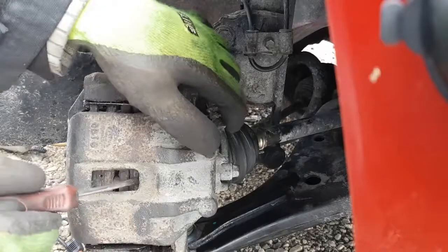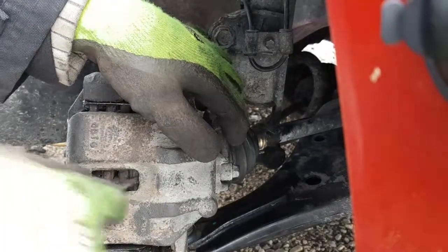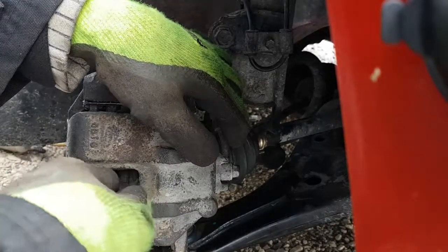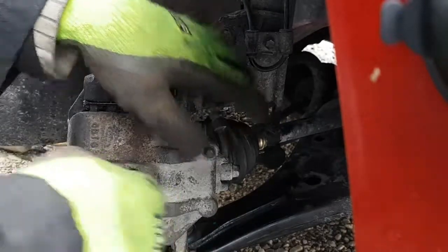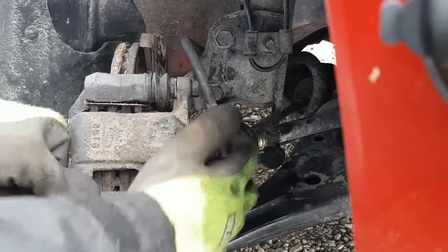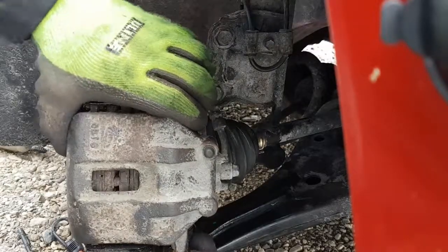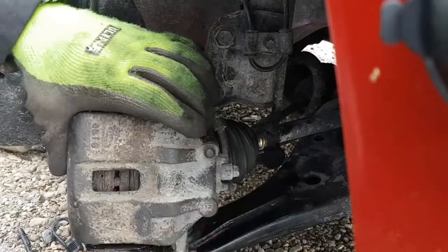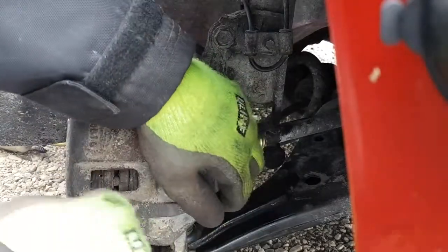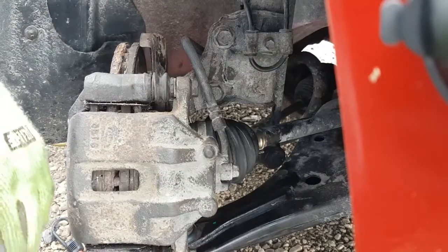Let me see if I can get that piston back. I don't recommend doing this unless you can see what you're doing, but I'm going to try and move the piston back a bit further so there's more play in here, and we can have a good look. If you're ever going to do this, be very careful because you could rip the piston boot if it's in there. Yeah, so everything moves. Everything's free. The slides are free, the caliper moves, and the pads move. If none of this stuff moves by hand, then take it apart and clean it all up, like you saw earlier in the vid.